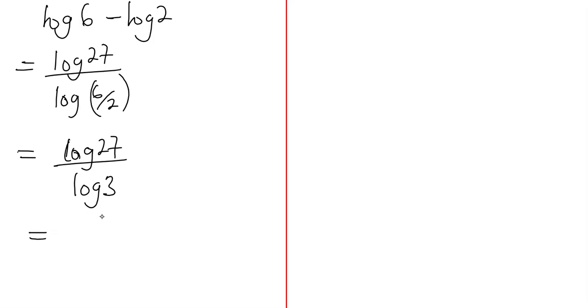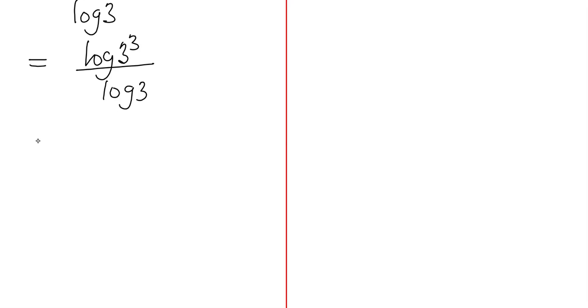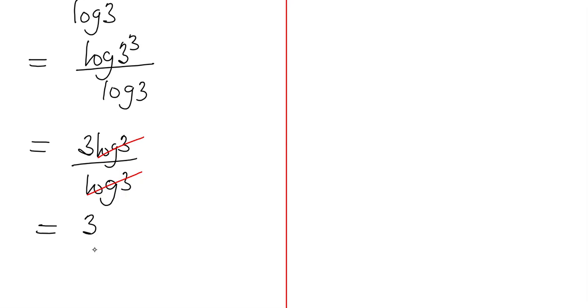Now, like we said earlier, 27 can be expressed as 3 exponent 3, and then we maintain the logarithm of 3. At this point, we can see that the numerator part, log 3 exponent 3, can be expressed using the product law, which means we have 3 log 3, and the denominator part we have log 3. Now we can take log 3 out, and at the end 3 divided by 1 gives us 3. So it is very simple. Now let's try the next example.